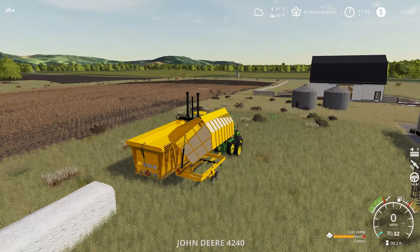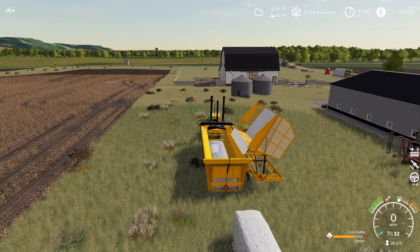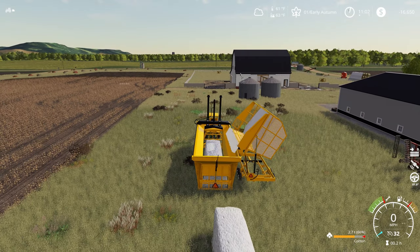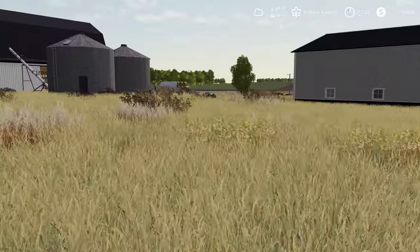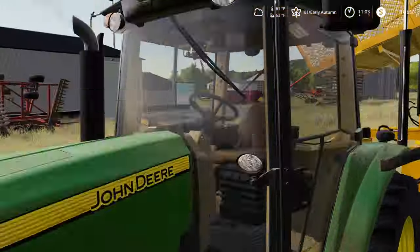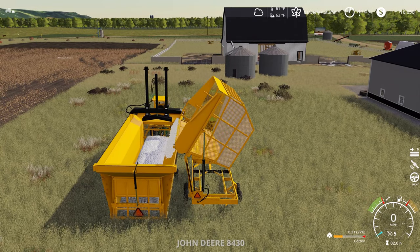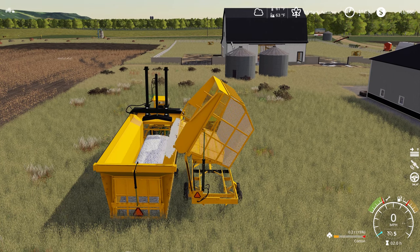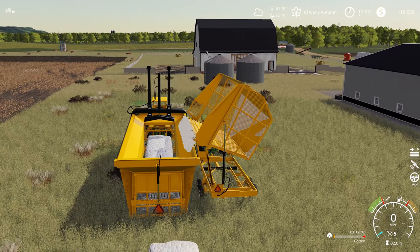I'm trying to remember if it's 3 tons full, so we're going to have just a little bit left over. And so I'm not sure what that's going to mean. Can we have a non-complete module with this mod, or am I going to be stuck with a quarter of a ton of cotton that I can't use? That's going to be interesting. Can't wait to figure this out in just a second. We've got, oh, it's all going in there. It's all going in there. Maybe these are 4 tons, not 3 tons, and I was mistaken. So I guess we're still going to find out.